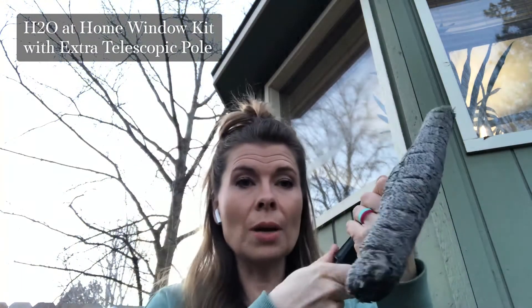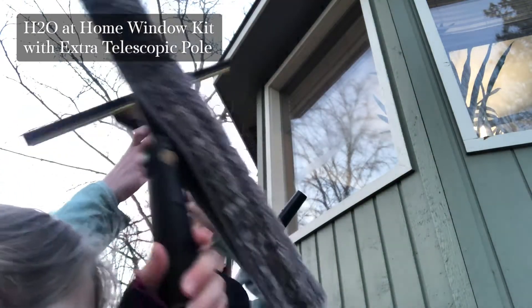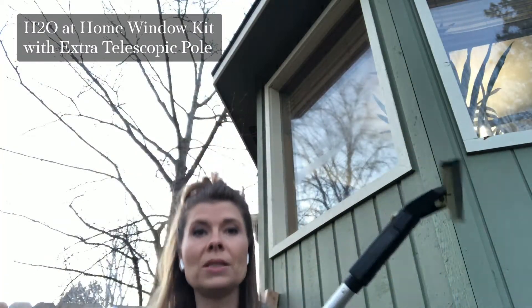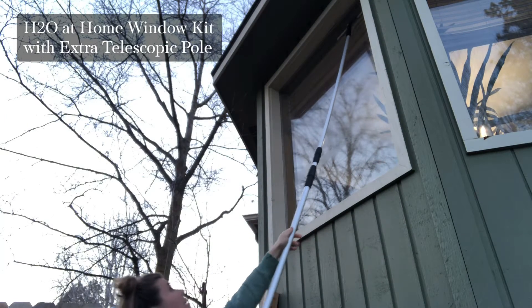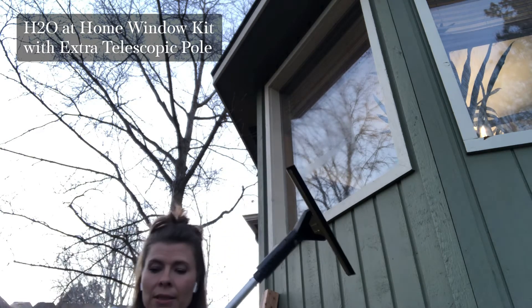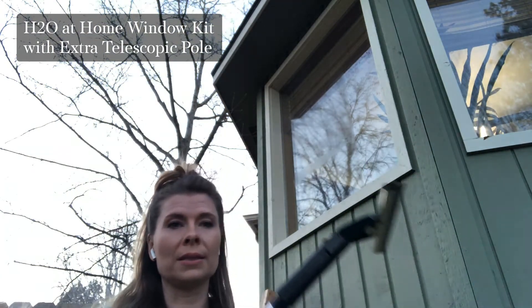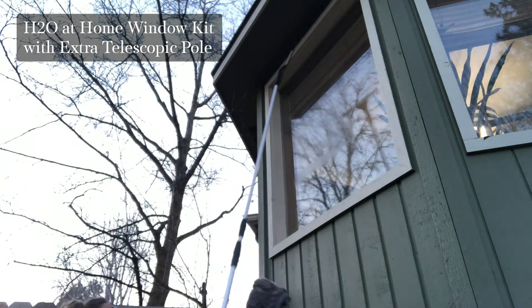So you've gotten it all scrubbed and it's wet. You're going to pop that off — use your assistant to hold that. Pressure fit the rubber blade squeegee on — it just pops on and off. Then you're going to squeegee down just like so. And this is what I like to do: use this to wipe the excess water, so keep that handy. It helps if you have a small assistant.